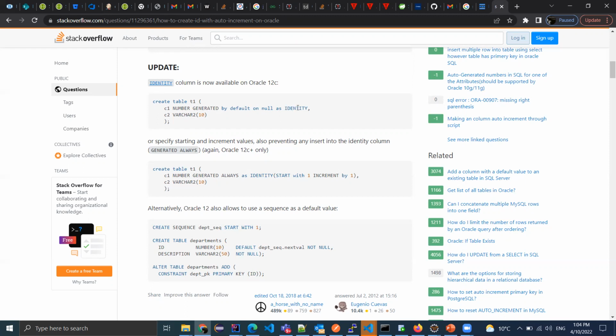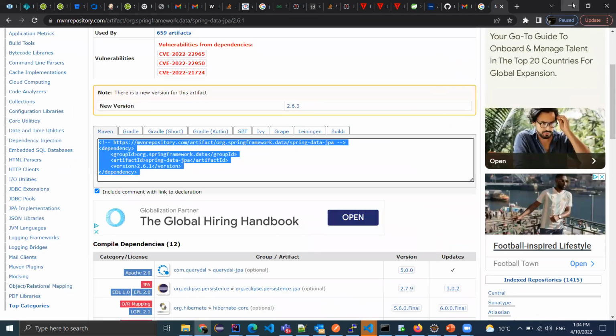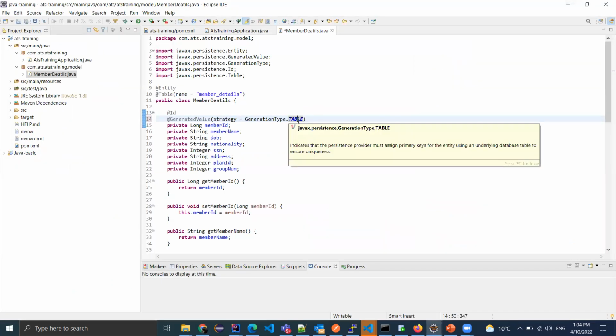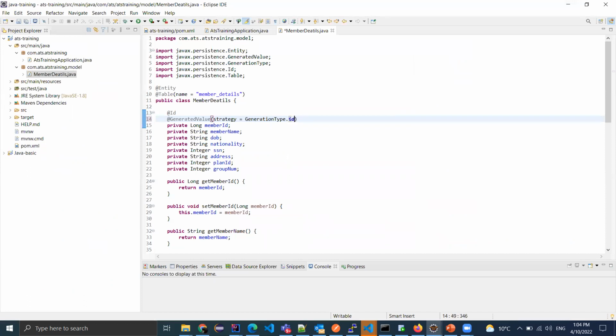So it means it will be auto incremented by the table itself. So identity and table are similar. But I never used it, so I'm not sure exactly what it is. But yes, the recommended one is identity. Therefore, I'm giving you the knowledge on this identity part.